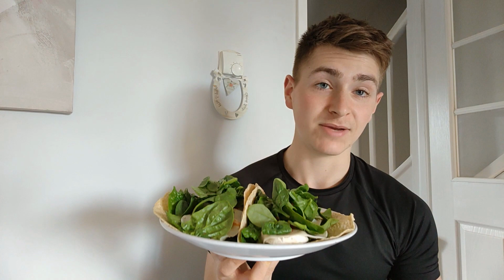A lot of people think that wraps actually are a very calorie dense option and not good for dieting. And that actually can be very true. If you just use a regular wrap, you put a bit of chicken and a bit of sauce and then you wrap it up nice and tight, yeah, it's very calorie dense. But if you're going for lower calorie wraps and you absolutely stuff them full of spinach, mushrooms, pepper, cucumber, whatever you like, and you go easy on the sauce and the meat, it is extremely high volume for the calories and very satisfying.